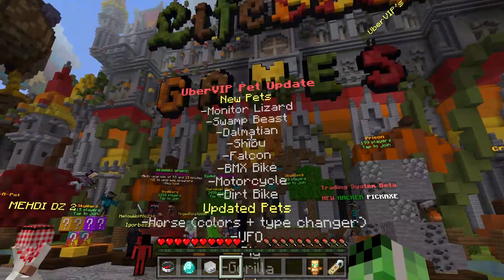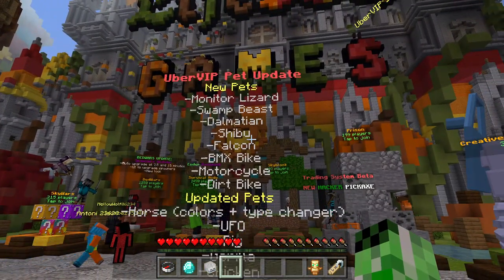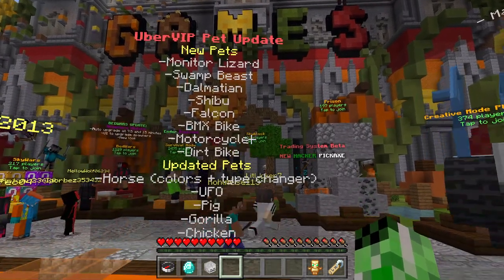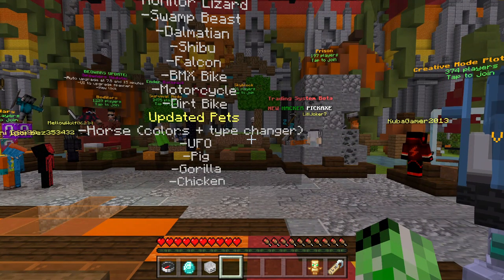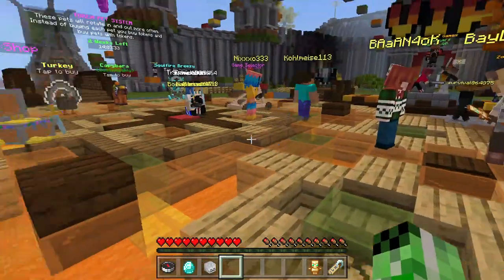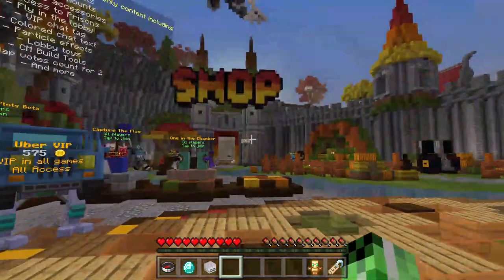Wait, what's this? VIP pet updates, new pets: Monitor Lizard, Swamp Beast, Dalamade's Move, Falcon, BMX Bike, Motorcycle, Dirt Bike, updated pets, Horse Colour and Type Changer, UFO, Pig, Gorilla, and Chicken. Okay, let's move on. Right, I'm going to explore.